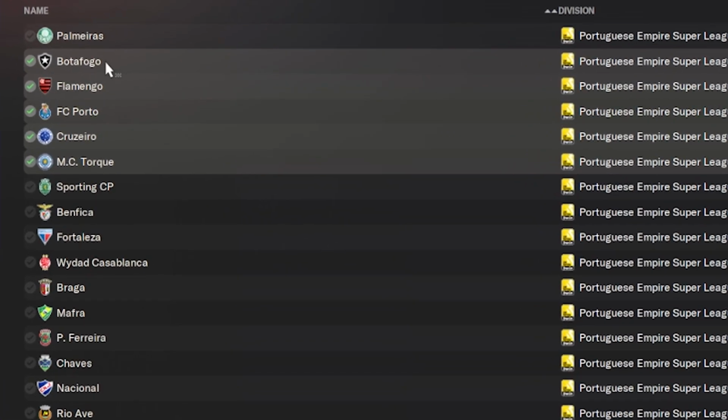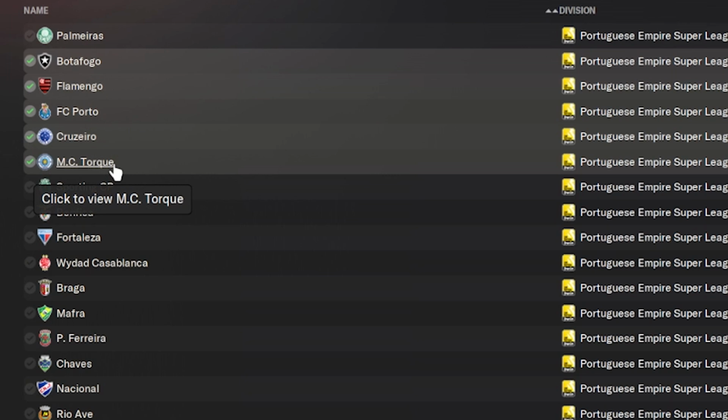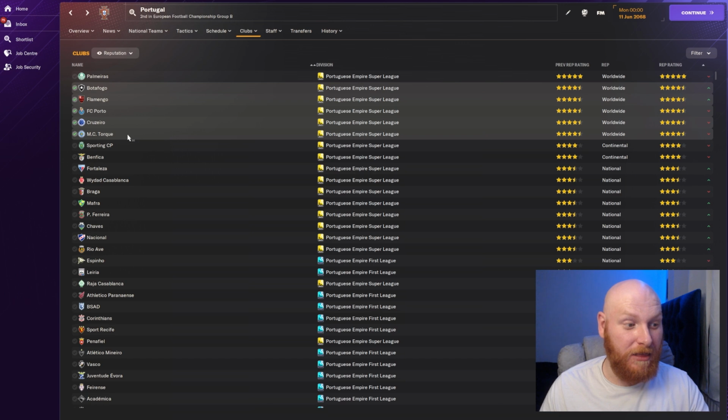They include Botafogo, Flamengo, Porto, Cruzeiro, and MC Torque. Look at MC Torque going. They've done magnificent things in this video, MC Torque. I think they're even like the 5th biggest team or 4th biggest team from the city of Montevideo itself. So they are doing amazing things here in this video.